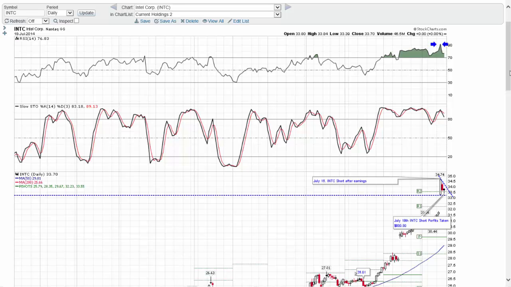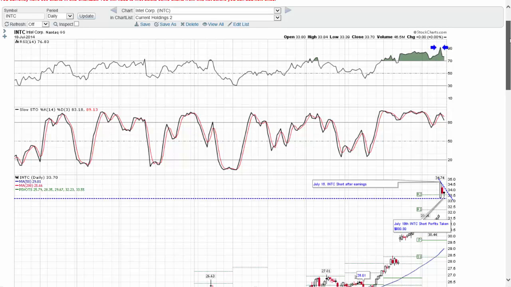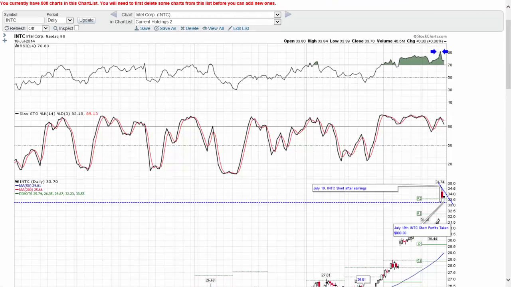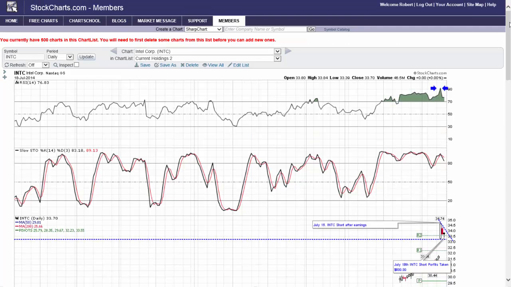As you know, Intel reported earnings on July the 15th, blowout earnings with the exception of the fact that their mobile division was very, very weak, an underperforming segment of their business. However, the stock gapped higher on the 16th of July and proceeded into extreme overbought levels. Now, before I get into the daily chart in great detail and the 30-minute chart, let's pull back.